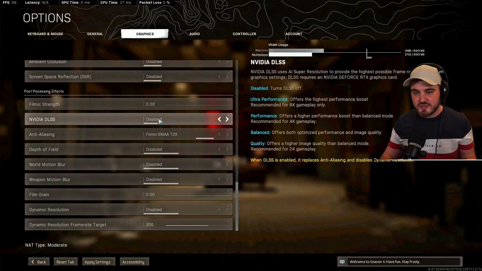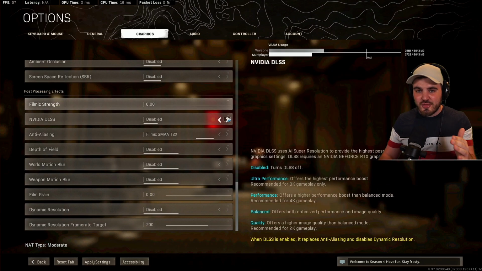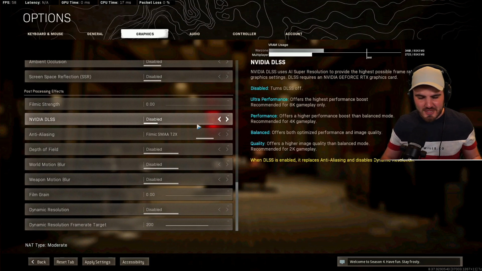If you're at higher, you can start using these settings. The higher resolution you're playing at, the more towards the performance side you go. So if you're at 2K, you go for quality. If you're at 4K, you go for performance. And if you're somehow at 8K playing Warzone, then first of all, well done. Second of all, yeah, you can run ultra performance and see how that runs. I've got no idea what that will look like, but that's what it says to do. So just follow the tooltip.